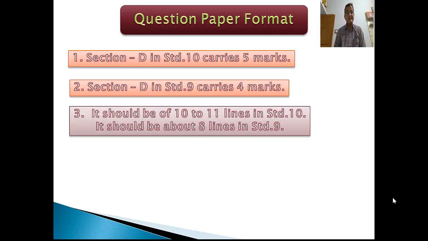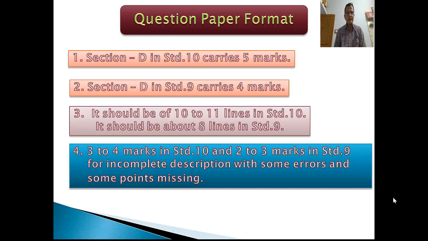Another important thing is it should be of 10 to 11 lines in standard 10, whereas in standard 9th it should be about 8 lines. Last and not least, 3 to 4 marks in standard 10 and 2 to 3 marks in standard 9th for incomplete description with some errors and some points missing.